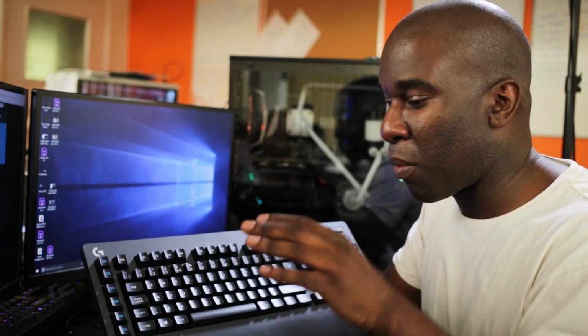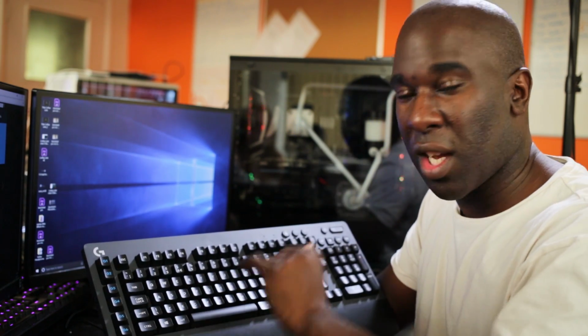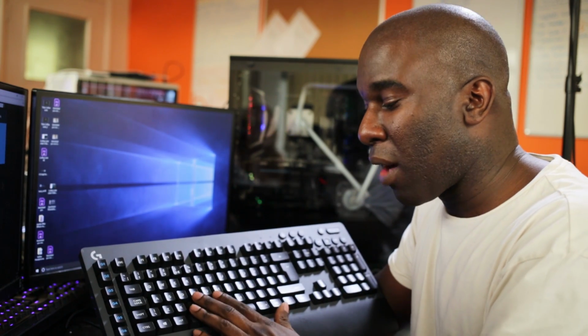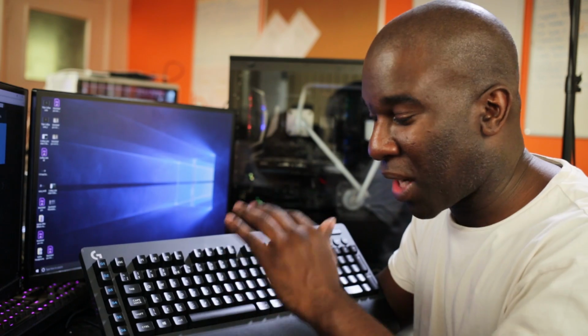So this has got the wireless Lightspeed technology, which is, if you're a professional in the gaming industry and you want to make sure that you're very precise and accurate with your actions when you're gaming, then this has got you covered. This is a wireless mechanical keyboard with Romer-G switches.